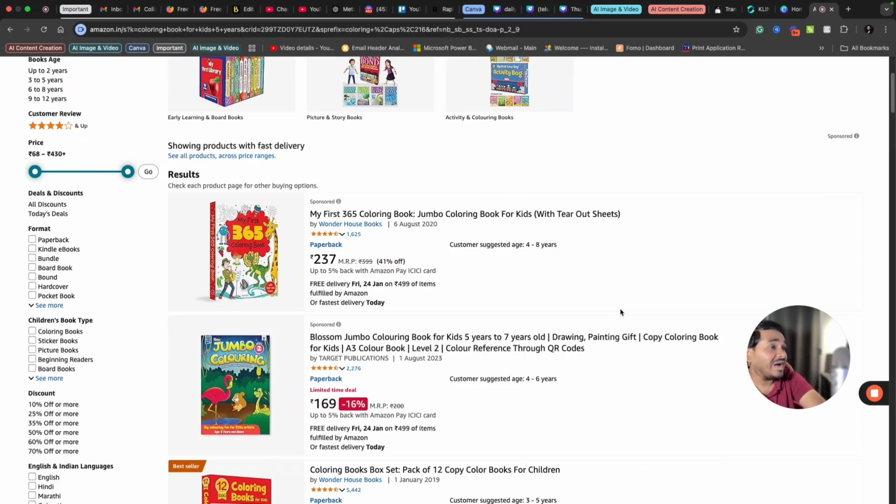This is one way, and the other way is selling offline. You will find many bookstores in your town or locality. You can directly sell them, because coloring books will always have a demand from school children and kids. And you can also approach schools and offer coloring books to them. It won't cost too much to create books. It's a very affordable process. It hardly takes 50 to 60 rupees to create one 30-page or 40-page coloring book, and you can sell it for 200 or so. You can have more than 100 profit for each book, so that is possible.